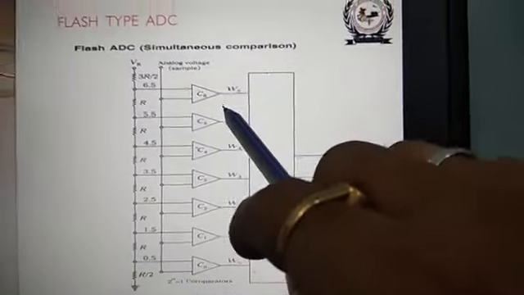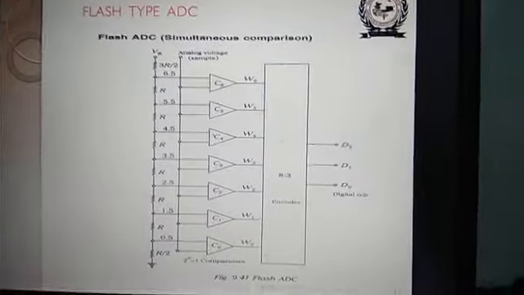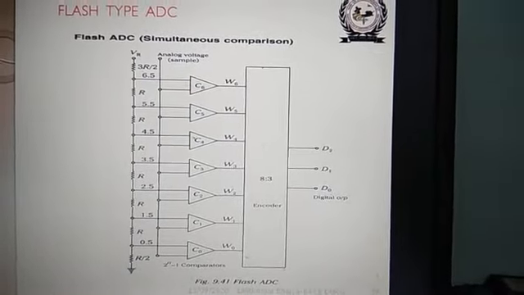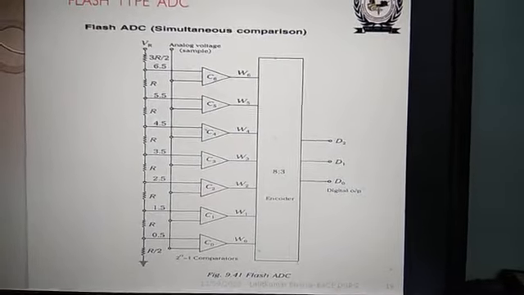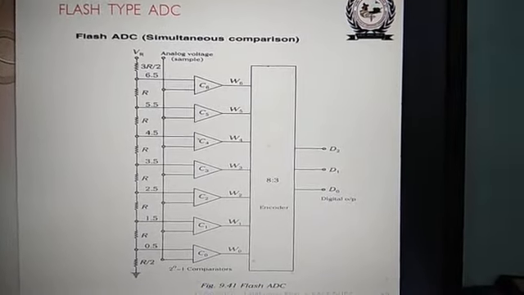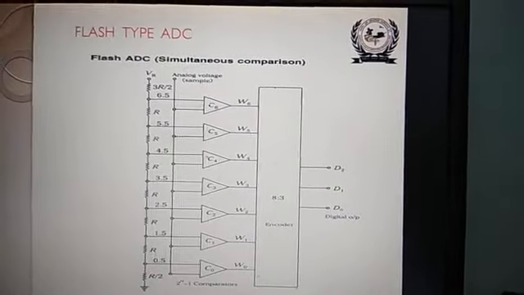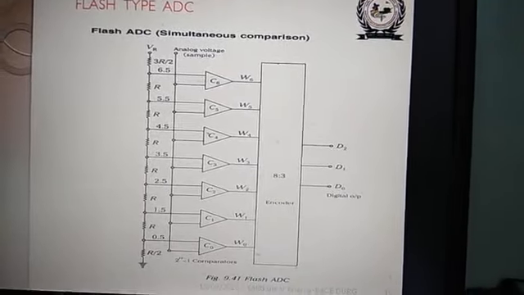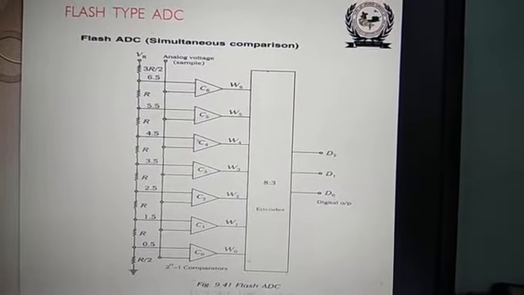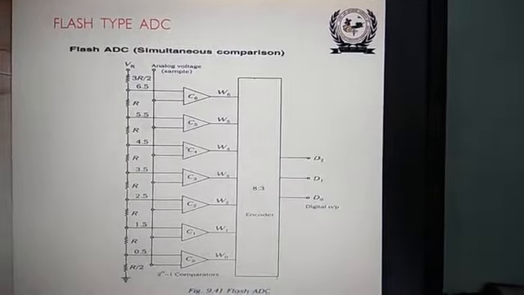So this is called the flash type ADC. Only the particular comparator will flash the output high and that will provide the equivalent digital output in 3 bits. So this is the flash type ADC. Why is it called flash? Because a number of comparators are used here. According to the change of the output state of the comparators, the digital output will be provided in equivalent bits.